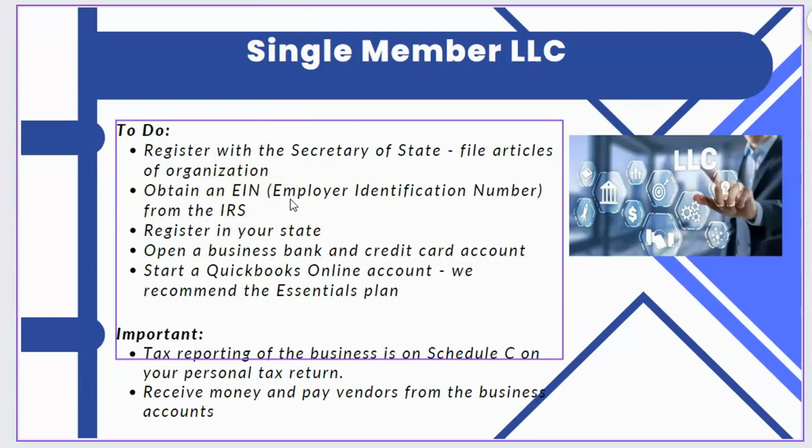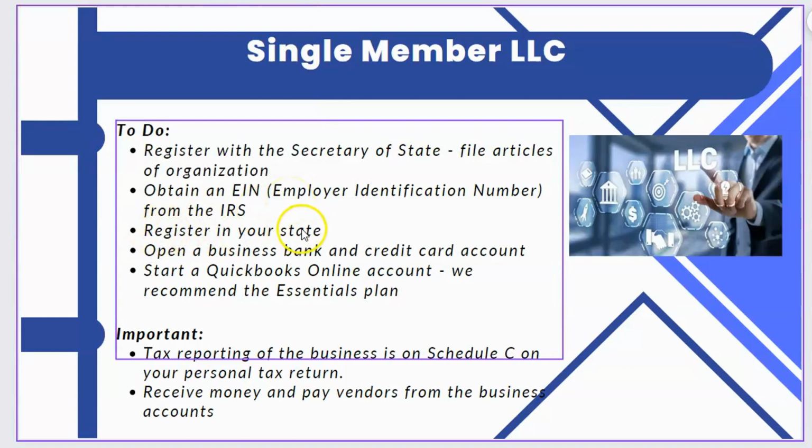It's going to ask you for your business address, your name, your social security number, because you're the business owner, what state you're operating from, and what you're doing as a business. Are you selling goods? Are you selling services? So it's going to ask you a bunch of questions. It's kind of like a questionnaire, and at the very end you're going to get this number, and you want to print that page. You want to keep that page for your records, because, like I said, it's kind of like your social security number.